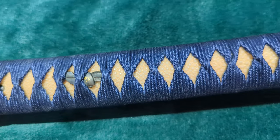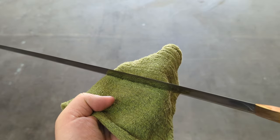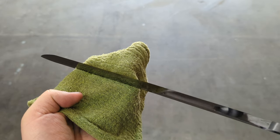Now, you're certainly going to see all that use on this katana as I go through the review, but keep in mind just how extensively it's been used.